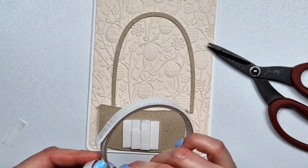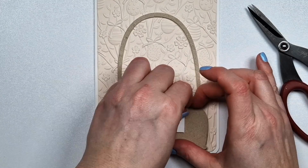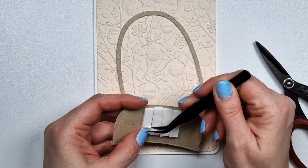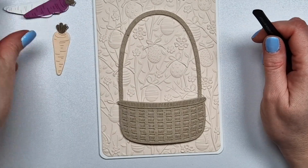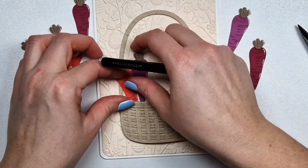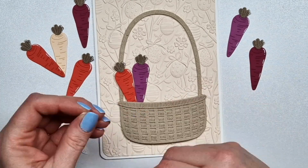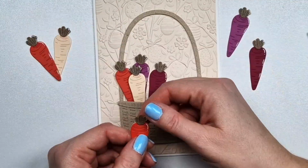So what I did with my basket, I did double layers on these pieces, and I kind of shaped that big piece, the basket, a little bit. So in the middle it has a domed shape, so I can tuck things behind it, and the shape is a bit more organic, it's not just a flat dimensional piece.